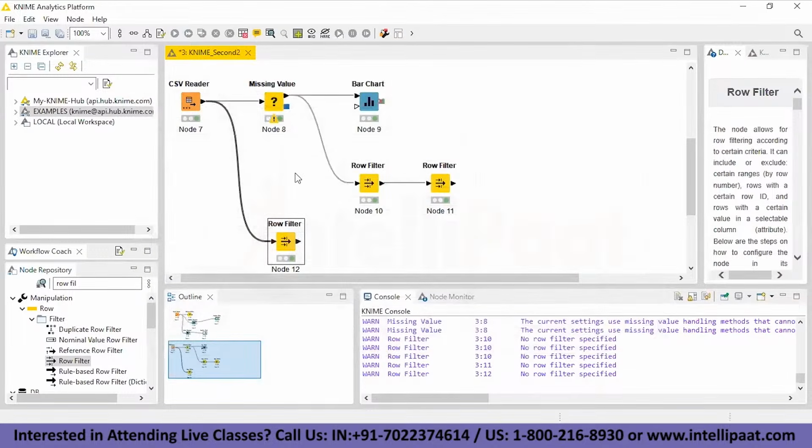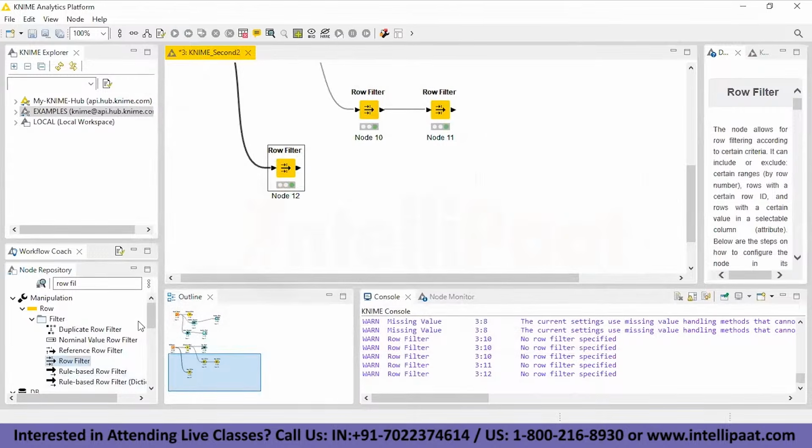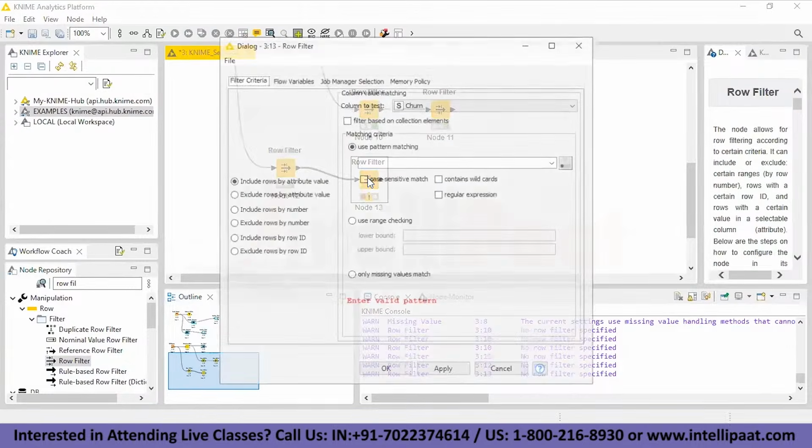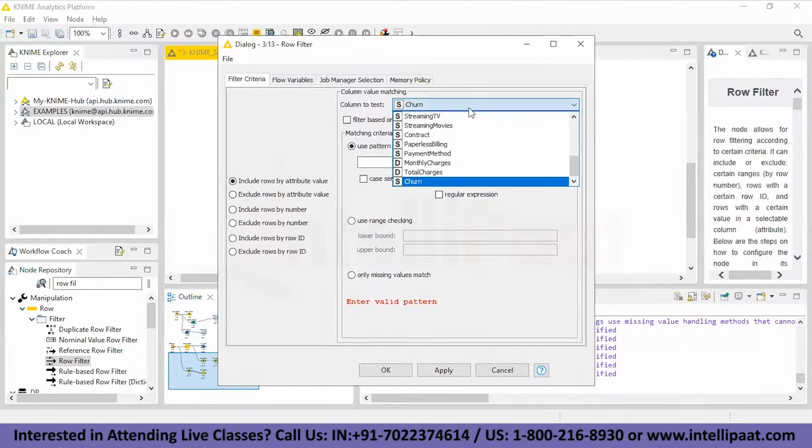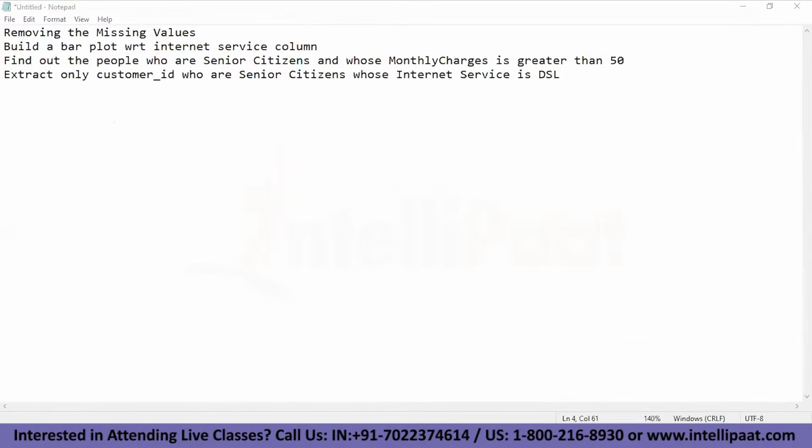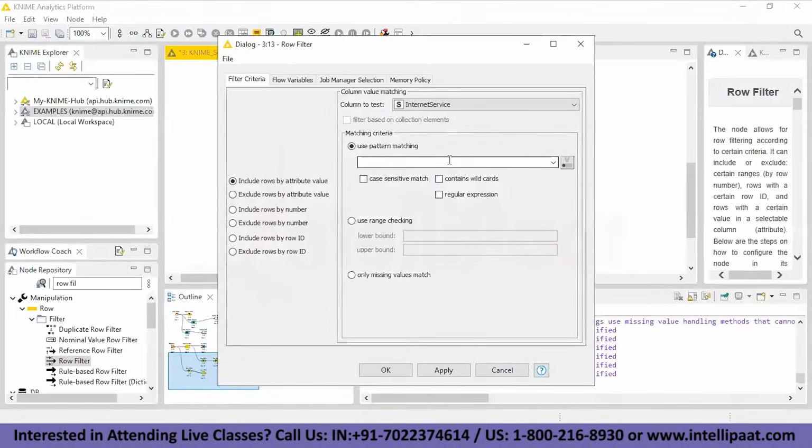Next, I will create another row filter and give it this data, in which I will specify the next condition. What was the question? Whose internet service is DSL.